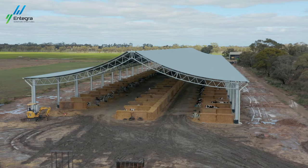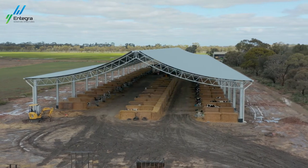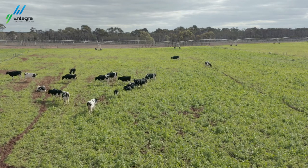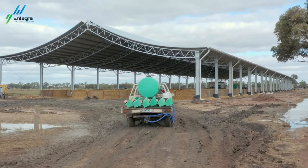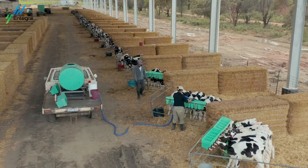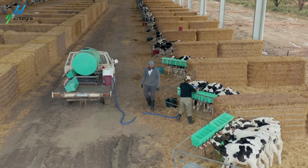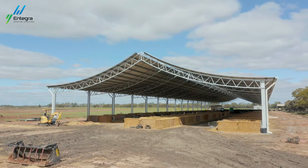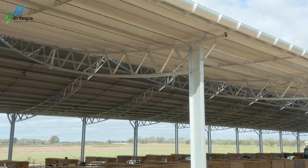Having healthy calves in our business is integral to the actual end point which is making milk. So if we can grow a stronger healthier calf fast at the start of its life, ultimately we'll maintain that growth throughout its life. It will be a bigger healthier cow when she has her first calf. It's amazing to work in this shed after so many years working outdoors or in much smaller sheds. Apart from being a luxurious environment — and I'm not making that up because 40 degree heat here is no joke — if you can still be working outdoors with calves in that sort of weather, it's fantastic.